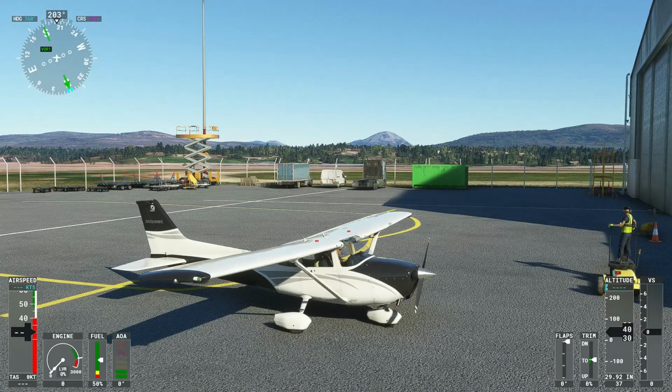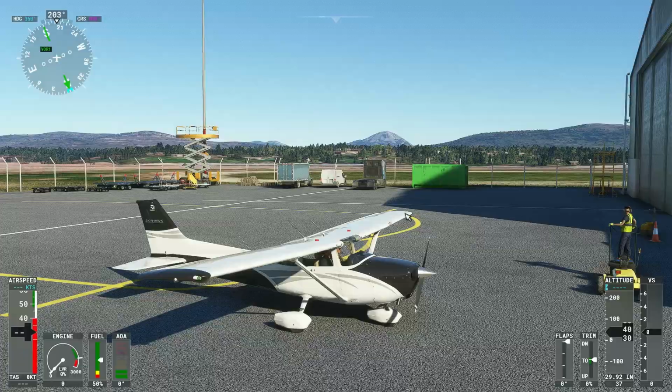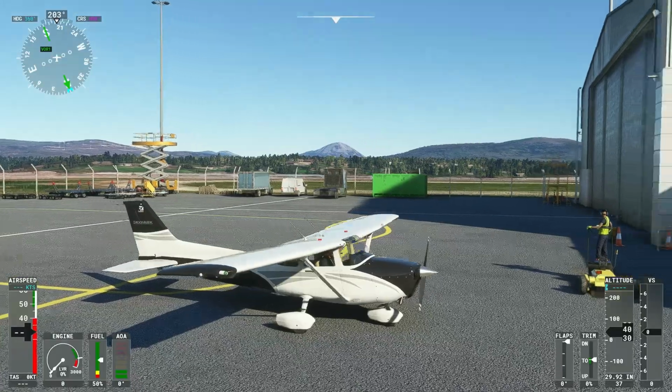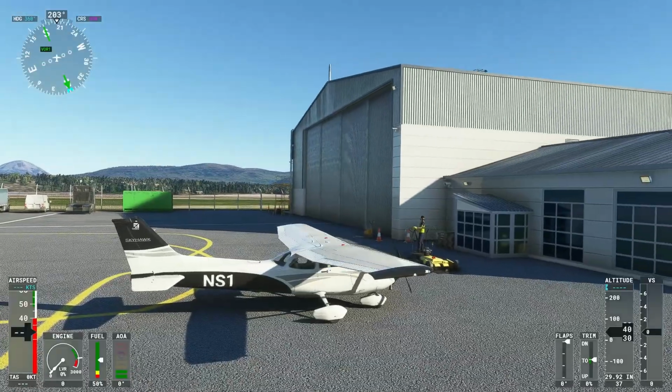You've got a high wing, very stable design, and it's a single engine prop. Nice and slow, perfect for getting used to the characteristics and how to play the game. But if you're new to the game, you might not know how to start it up. So, don't worry, fear not, I'm here for you.